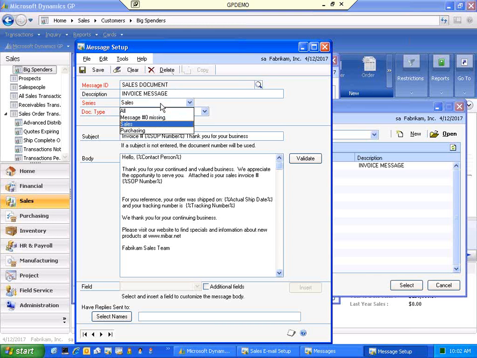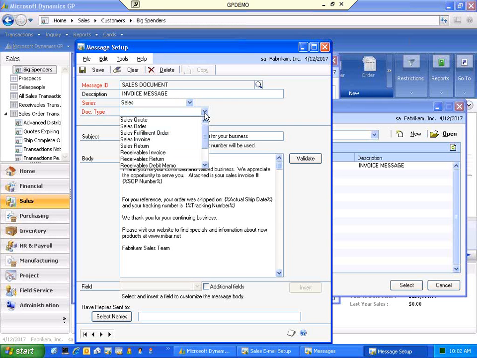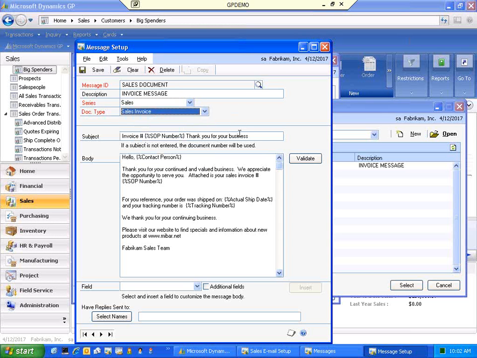And I've said that it's going to be functioning through this series of sales versus purchasing. And I'm going to select the document type, which I've done, which is going to be a sales invoice. And what I did over here in highlighting it is I've done some inserts of particular data content. So I'm just going to erase this for the moment, show you how easy it is to customize the message content that we want to.